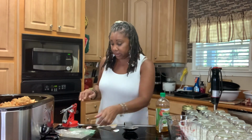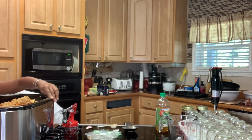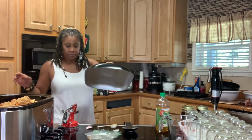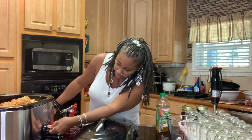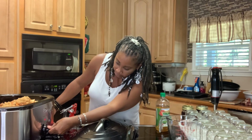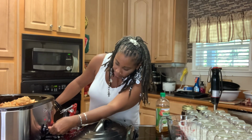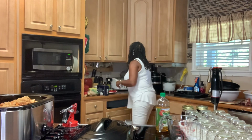So what's going to happen is this is going to cook down very, very slow. And let me get my top. Make sure we are on. So what I'm going to do is actually start it. I'm going to start mine at 325. No, I'm going to start it at 350. I want to start it at high. And then once it starts to cook, once I see it starts to break down, then I'll turn it down some.